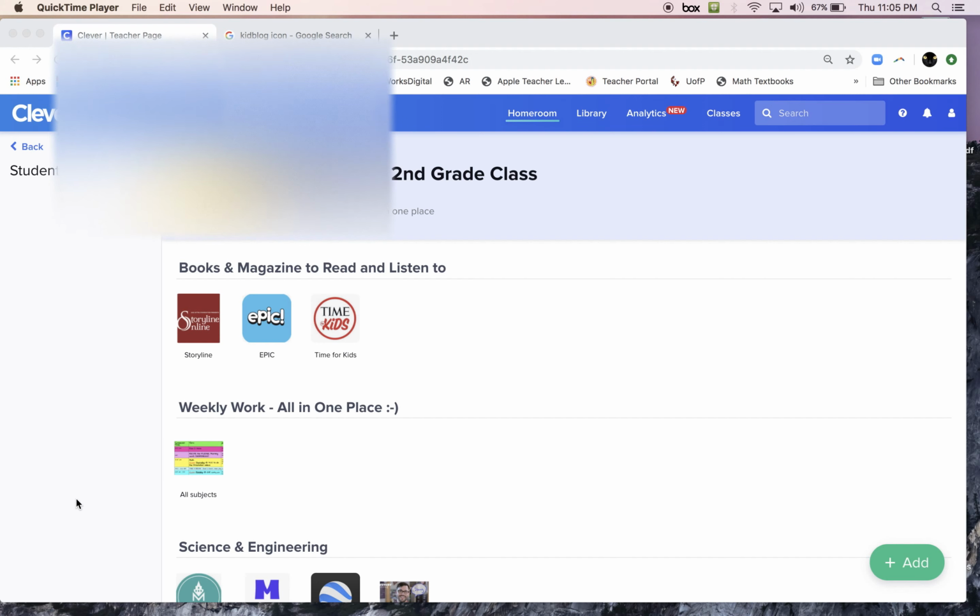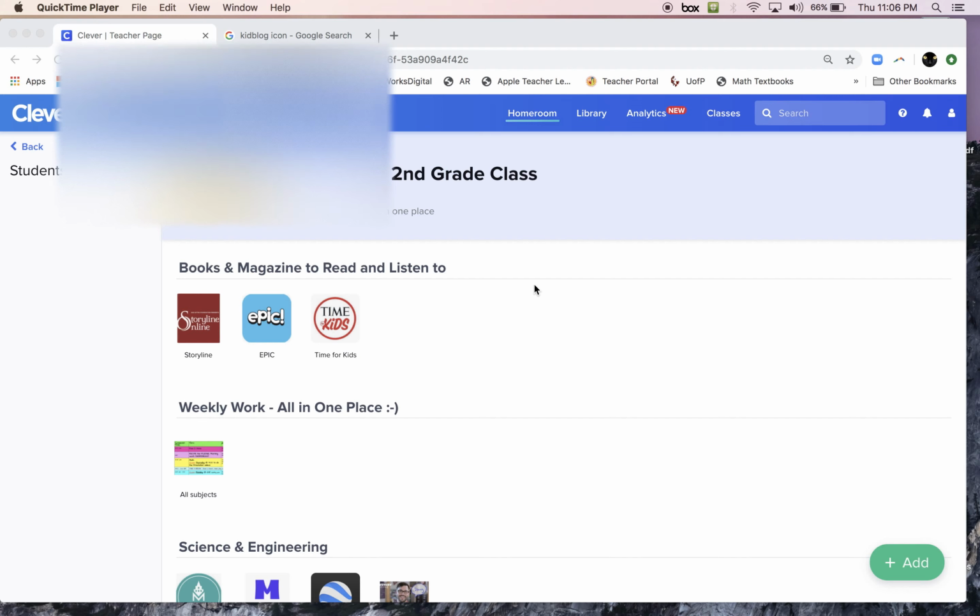So this is my class. There usually are students over here, and I'm not going to click on them for privacy issues. And if a student doesn't know what their badge is, or has lost it, or you can't get it to them, then all you would have to do is click on the student, and you can give them a temporary badge, which does expire apparently really quickly. I have not tried that, but I've heard.